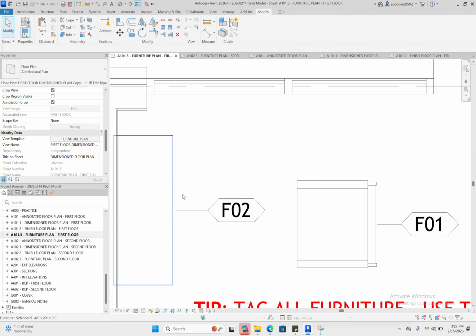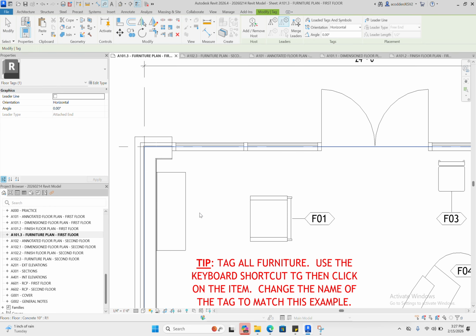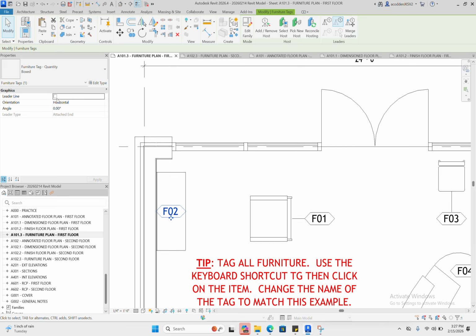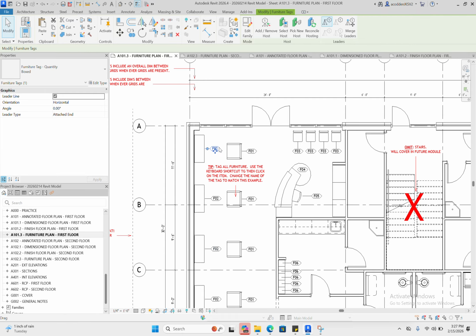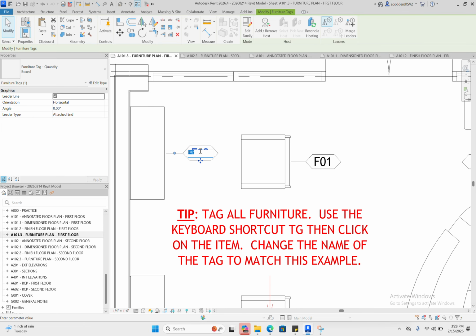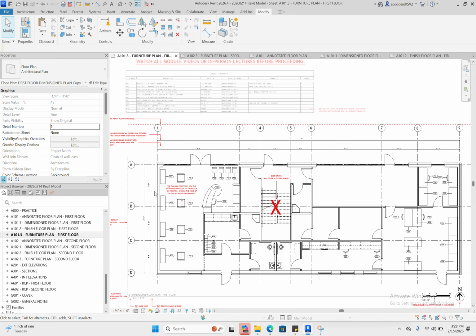Okay, and so now that we have that out of the way, let me show you how to tag furniture. So I'm going to delete that. You simply do TG, T for Tom, G for Gerald. Okay, hit escape, and then I'll just click on that, and I want my leader line. So I click up here, and I just drag that off, and that looks great. And I want them to align nice and neat like this. And if yours doesn't have the correct number, just go ahead and add that. Just type that in, and it will ask you if you want to update every instance, and you hit yes. That is totally fine here. So that's really all there is to it with that.